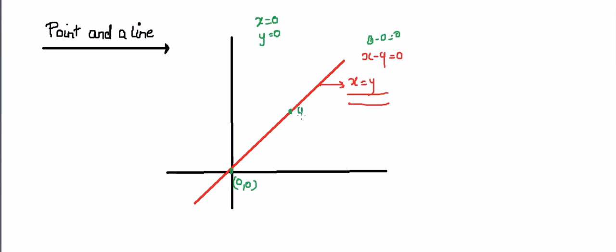Now take the next point, you'll get 4, 4, 3, 3. So if I put x equals 3, y equals 3, 3 minus 3 equals 0. Satisfy, which means whatever be the value of x and y you're putting in given straight line, it should give you the answer which is on the right side of the equation. Let me do one question, how we can use this to calculate the values.